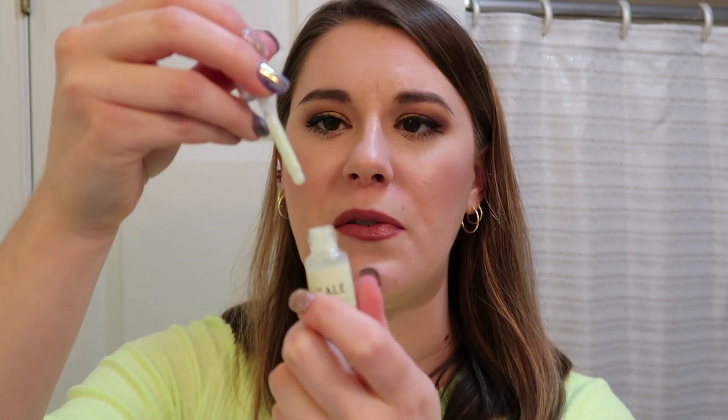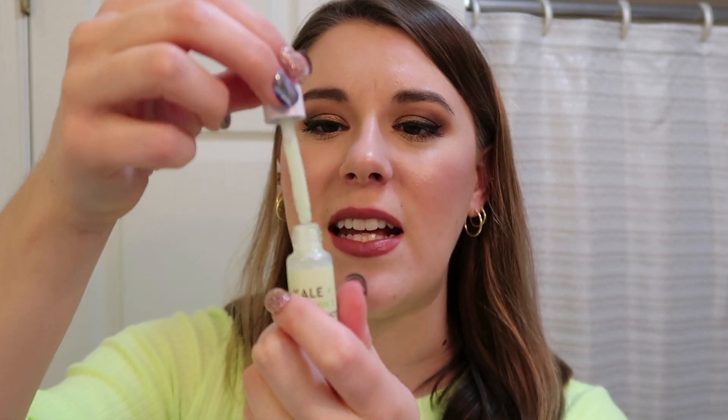The droppers don't really work very well - a lot of times I just get some on my finger and rub it on my skin. But I like having the different uses written on the bottle - it makes it so clear. When my skin is dry I use the kale; if it needs a little exfoliation I use the beet. It's a really good price point and much more accessible since it's at Target.